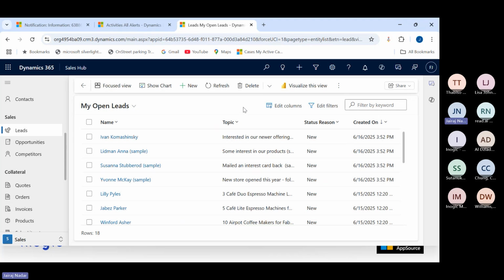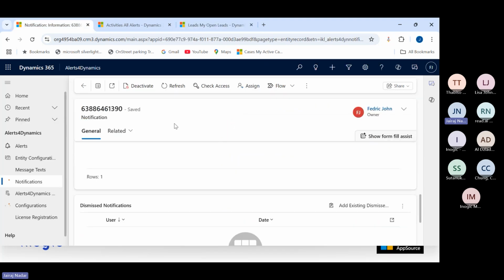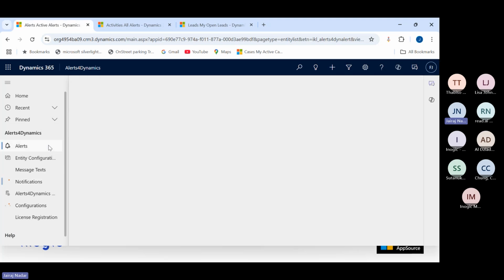You may be thinking whether these alerts can be triggered based on any condition if we specify. Like, if any condition is satisfied within the CRM, will the alerts get notified to users or not? So yes, taking a live example, let's assume Frederick is the sales manager over here, as I said.